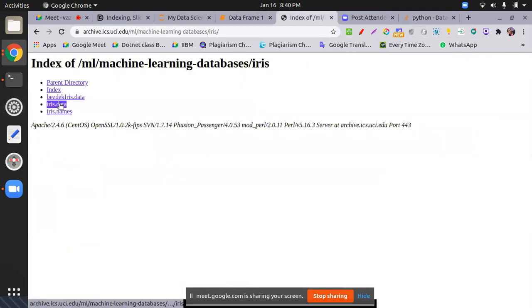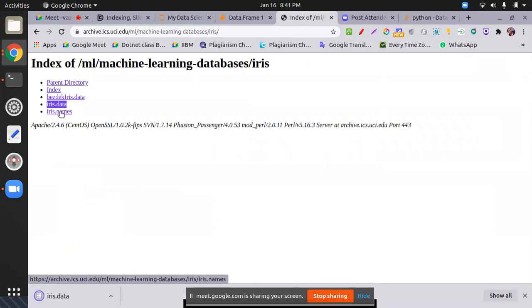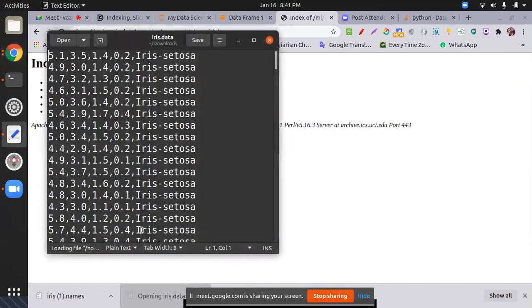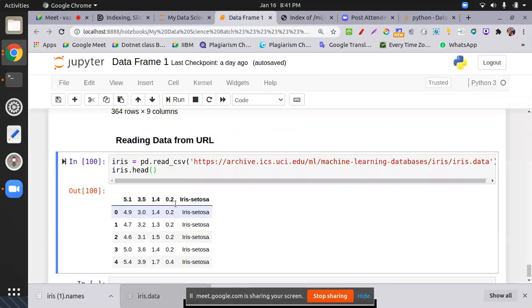I download this one and open the data file. Those who are Windows users, please install Notepad++ so that you can see this file. You can see that only data is there, no header, only commas. So the first row is going to be shifted into the header.